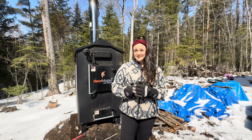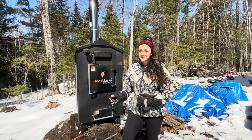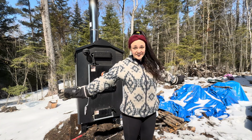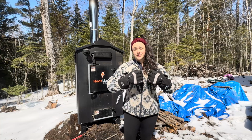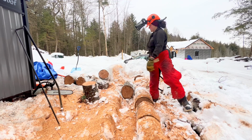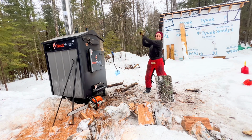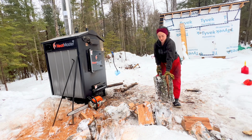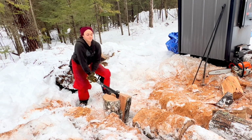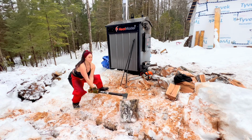And for those of you saying you're a tree killer, you're a planet killer, this kind of heat system isn't for everyone, and it's not for every country. We have an abundance of trees here, even on our own property, let alone the province and Canada in general. And you're actually given a tax break on your property taxes if you properly manage your forests, which includes taking down large trees that are shading an entire area to bring up new trees to grow big and strong. Right now, we still have years' worth of wood on our property from just clearing our driveway and from clearing the land for our homestead.